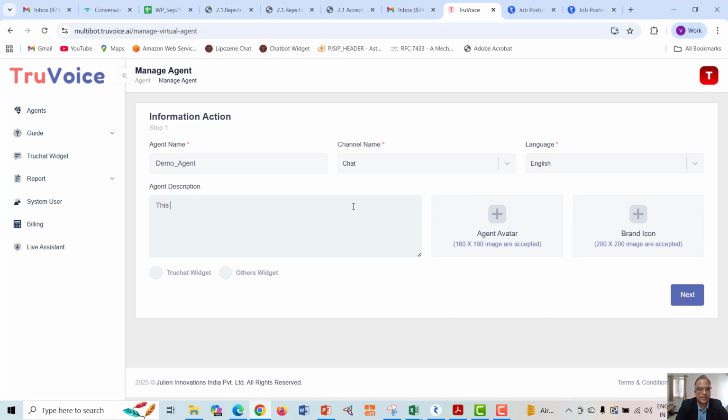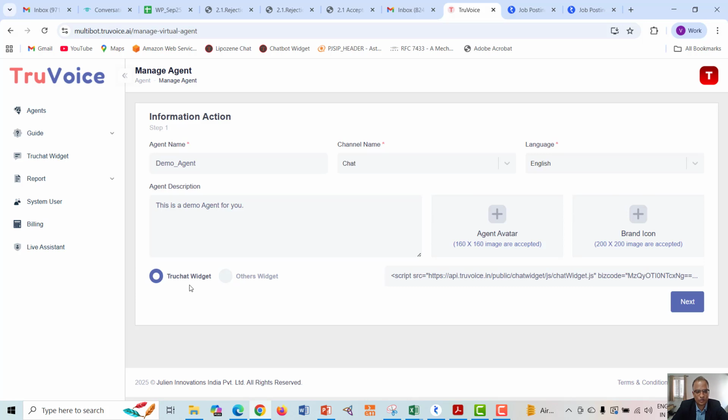So I can add a demo. This is a demo agent for you. You can put any image, which can show in the chat widget or on your reporting page. If you are using chat mode, you have a choice to select True Chat widget, which is our own widget, a very beautiful widget with a lot of features.